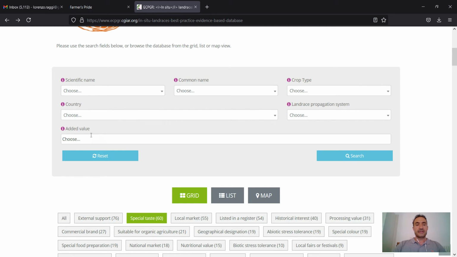Very important, this last field that is the more important for the database, that is related to added value, because as already said, the idea behind this database is to provide an example of successful case studies where a certain added value has been added to the landrace product.